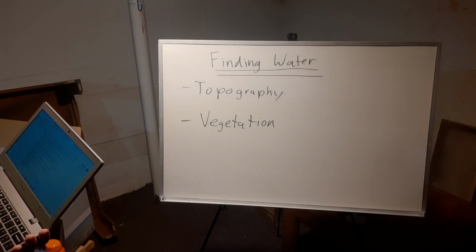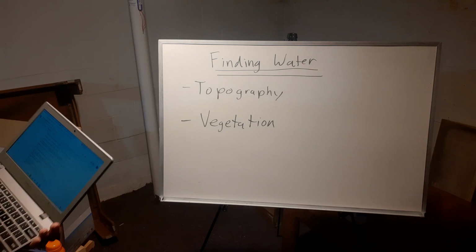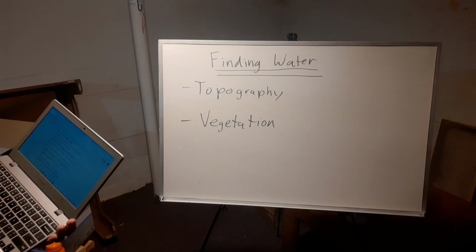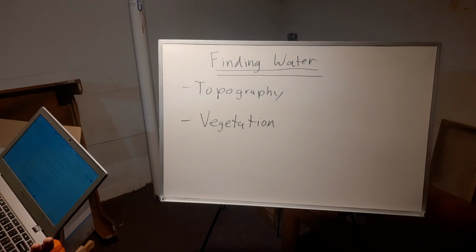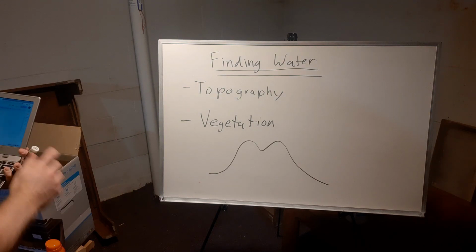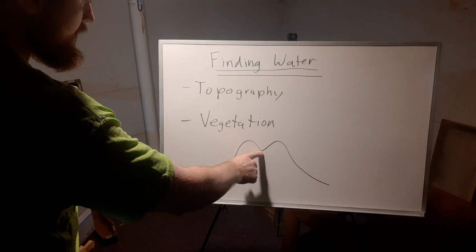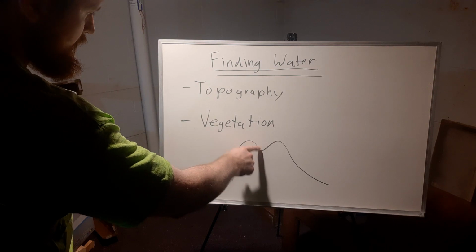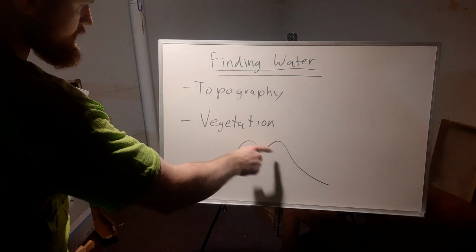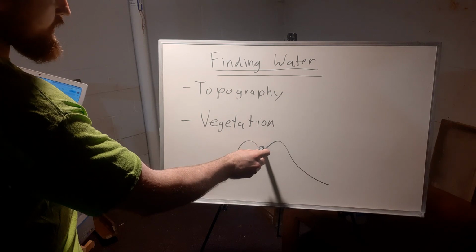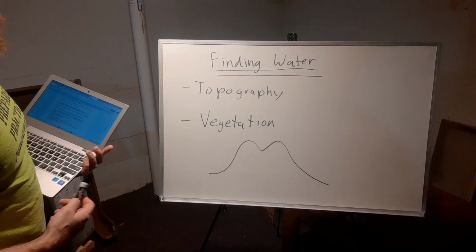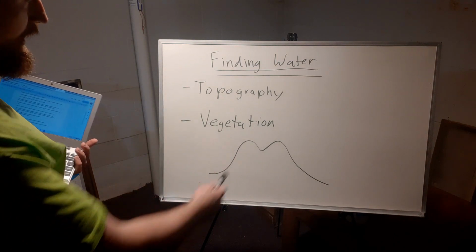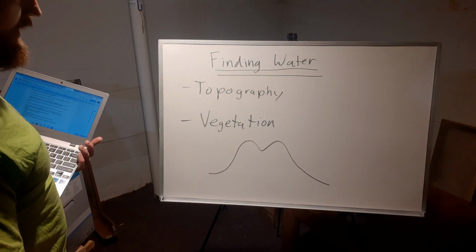Another option is a saddle, okay? A saddle is basically like a mini valley, all right? It's kind of like a valley on the top of mountains. So this is a saddle, okay? This little dip here between these two hilltops is what's known as a saddle, okay? And it's called a saddle because it literally looks like a saddle, okay? It looks like you could sit on that, all right?